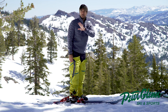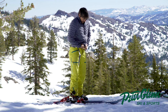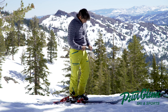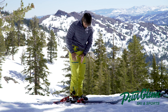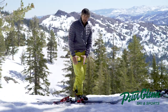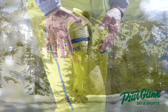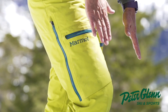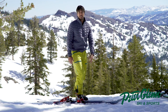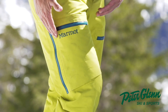Back to the pant. I really love the material — it's kind of a rough, almost like a Cordura material. It's mobile but very durable. I love the pocket setup on the Marmot Freerider pant. They're just straight up, so when you're on the chair it's easy to get into your pocket, but you don't feel like stuff's going to fall out if you leave it unzipped. And that's really important because sometimes I like to leave my stuff unzipped.